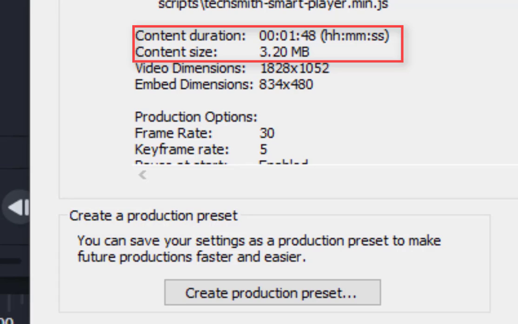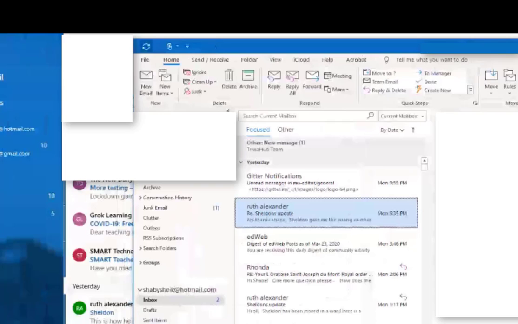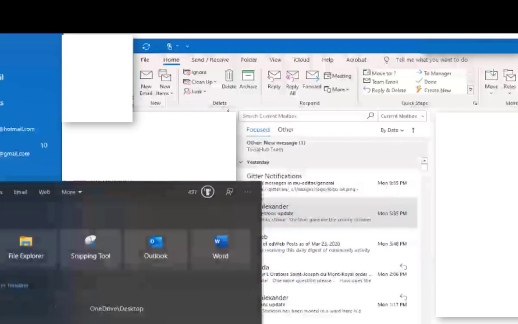So a great difference between almost 40 megabytes and 3 megabytes, something that you need to consider when the students are downloading a lot from home. And how does the video look? Here, I click on the little search icon. Admittedly it's not the best quality, but what we're trying to do is to simply give students instructions. So you might need to find a happy medium between high quality and the size of the videos that you end up producing. This is one way to do it with Camtasia.